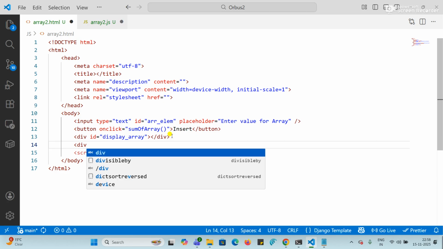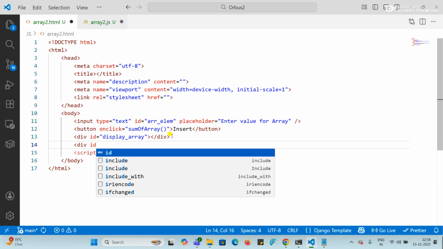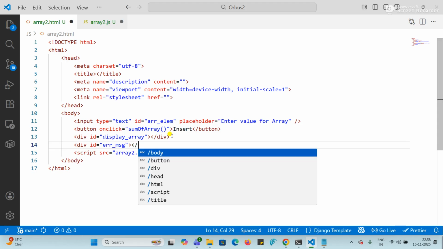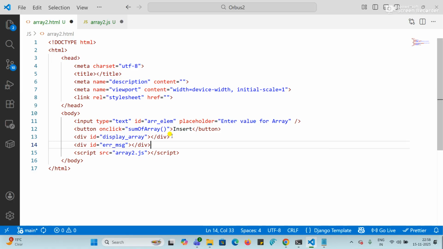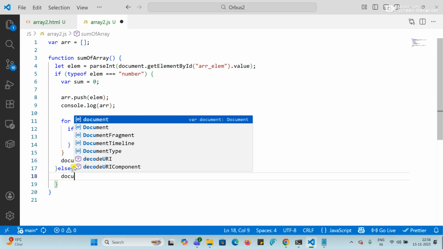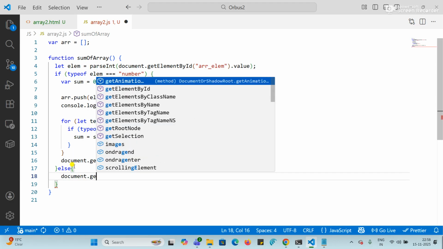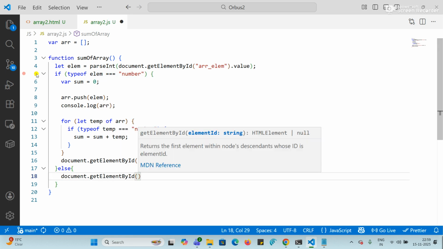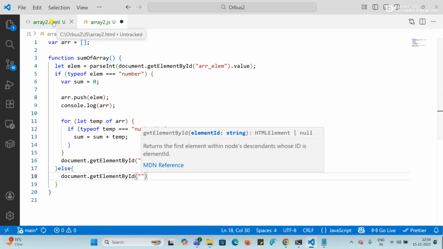Div id equals to, say, error message, right? Excuse me. Close the div. In case the entered value is not a number, then here we will write document.getElementById, and here pass the id. What is the id?